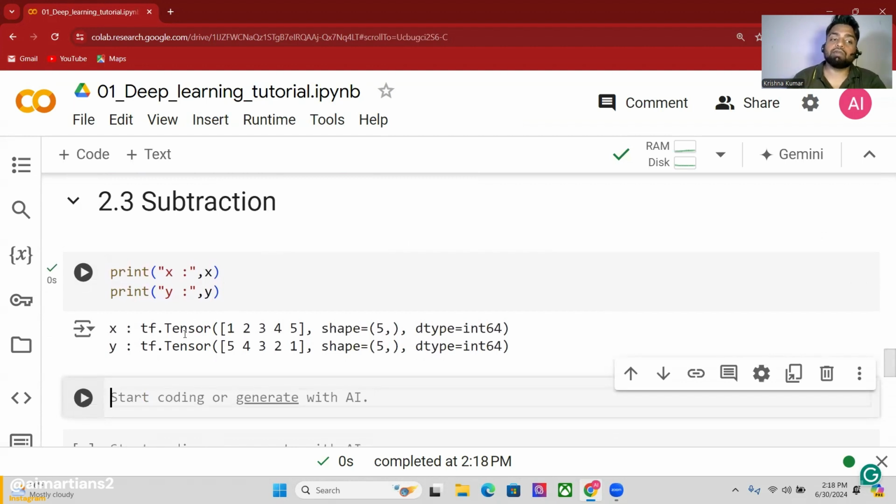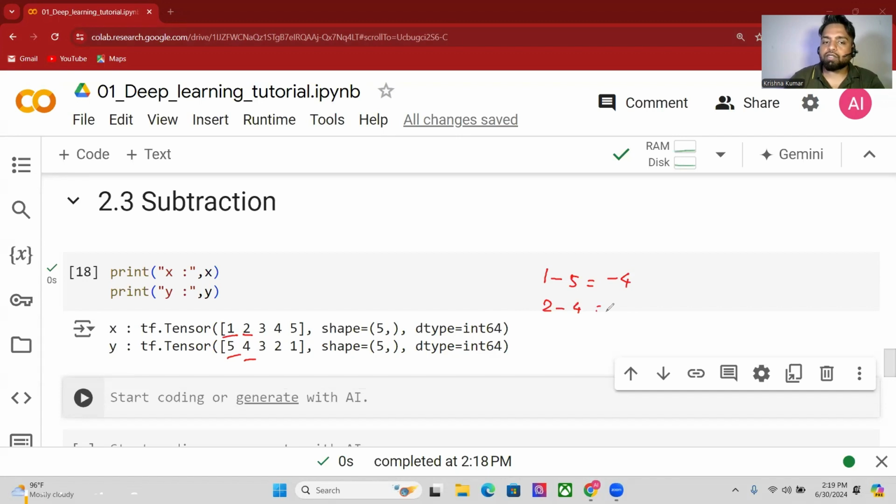So what does subtraction mean? I will subtract two values, right? I will subtract this from this: 1 minus 5 will be minus 4. 2 minus 4 will give me minus 2. 3 minus 3, I will get 0. 4 minus 2, I will get 2.